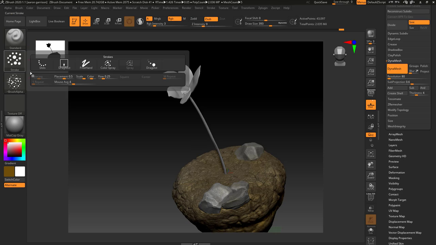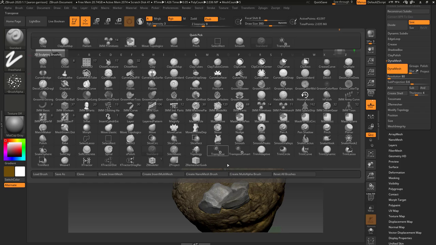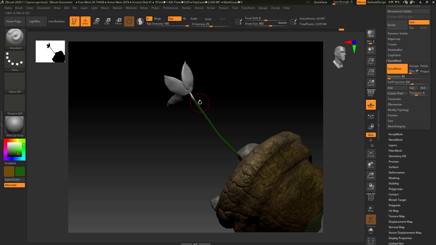So we could go back over to our standard brush, and I'm going to reset it to everything. Let's go ahead and just reset all of our brushes so that we don't see all these quick picks up here. All my brushes should simplify it down. There we go. All right. So what I'm going to do is start painting out some of that green base to the flower down here. So let's turn off my Zadd, turn on the RGB, and I'm just going to fill it in heavy to start off with, even up into there.